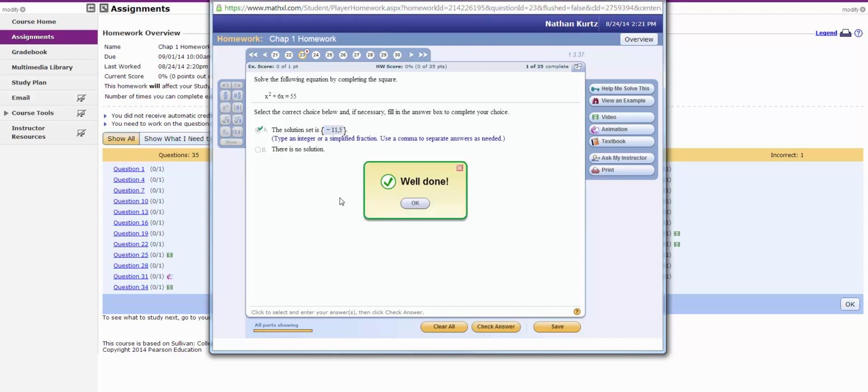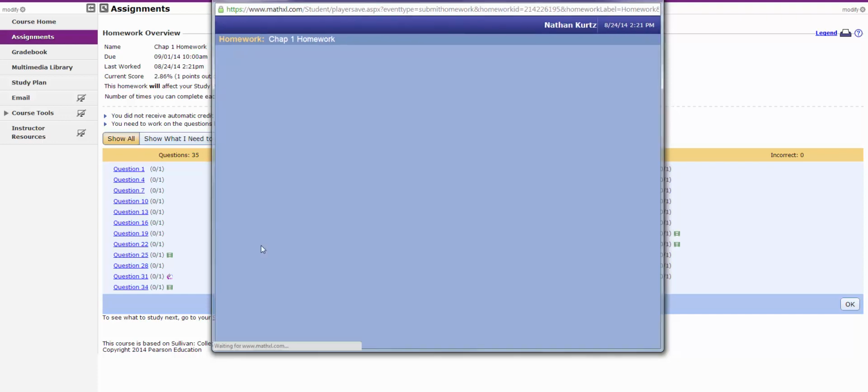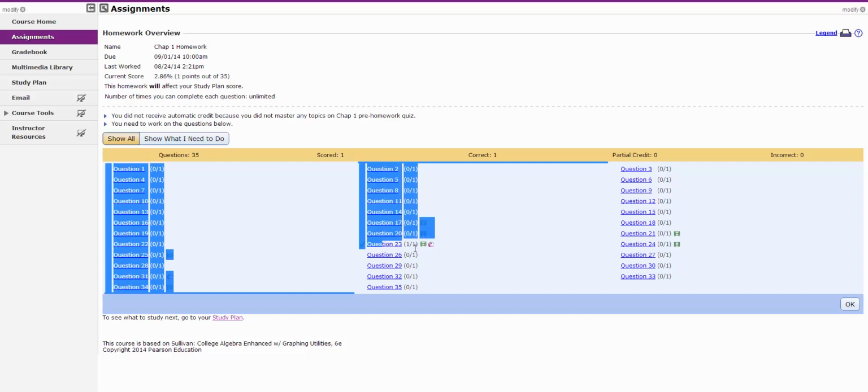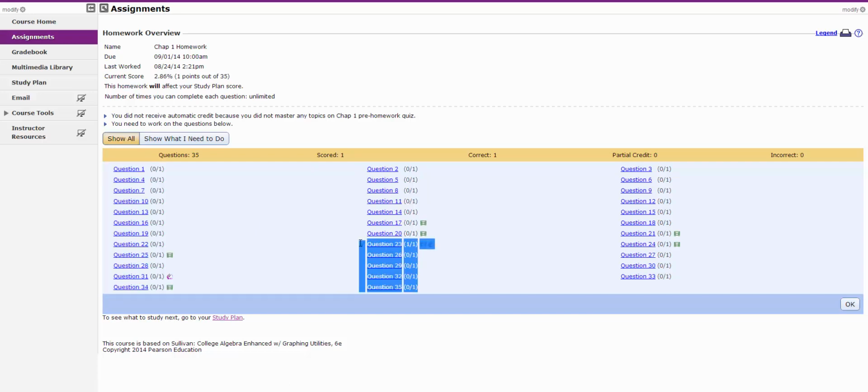When you get a problem done properly, correct, you'll see it says well done or fantastic, and you go ahead and click OK. Now there's a green check next to that problem, and you'll notice your homework score changes and you'll get credit for that problem. Do as many problems as you want at a time, and when you're done, go ahead and click Save. You'll notice my score stays like that, and I have credit for the question that I actually did. I can come in and out of this homework assignment as many times as I want, getting problems correct and saving my progress along the way.